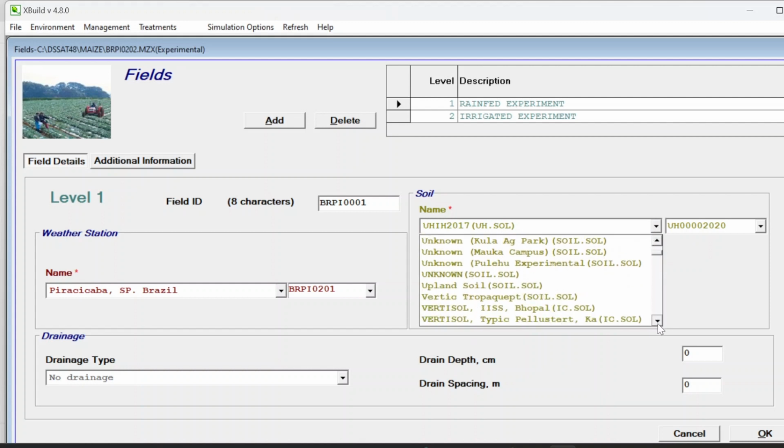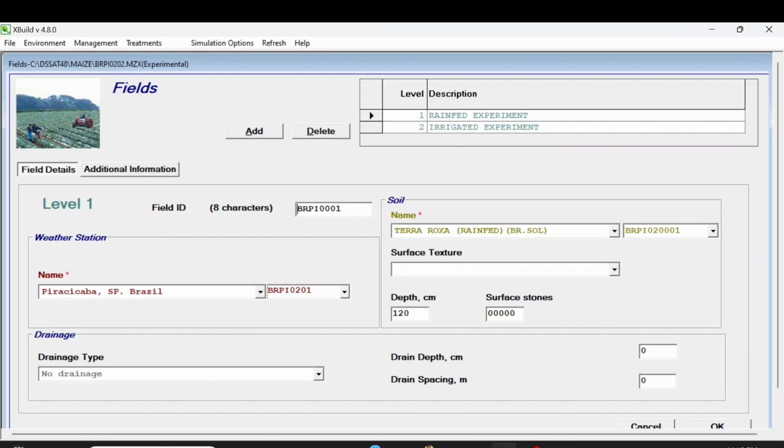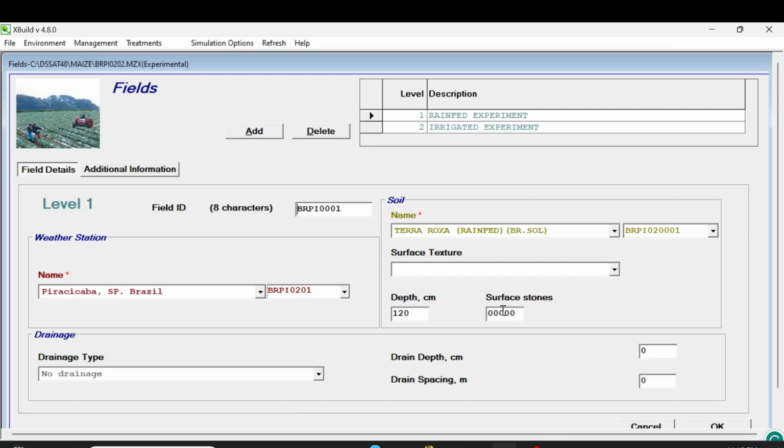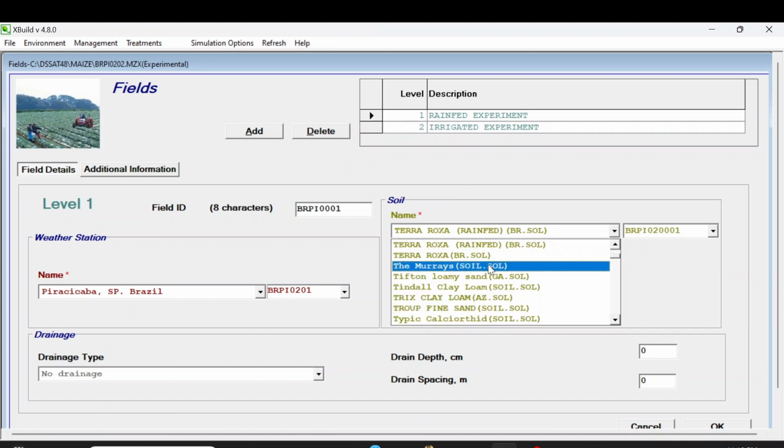So we have to find our file here. We have recently made the new soil file with the name Umaria, and you can see the code for this one, and the name from which you can search is sandy clay loam.